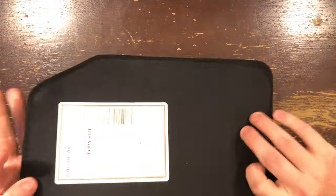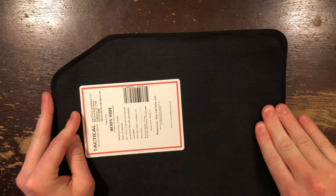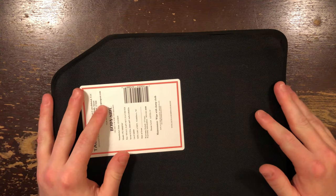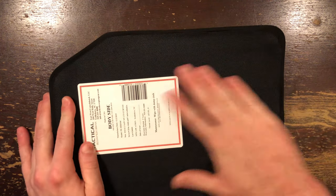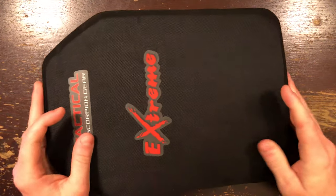Also, there are no weird bumps or bulbous imperfections, with the exception of a few mold marks down here that you can feel. Nearly all the polyethylene plates that I've ever handled have marks. They have to be molded somewhere. And these are under the outer nylon covering, so you can't feel them unless you're actively seeking them out. You definitely can't feel it when the plate is in the carrier.